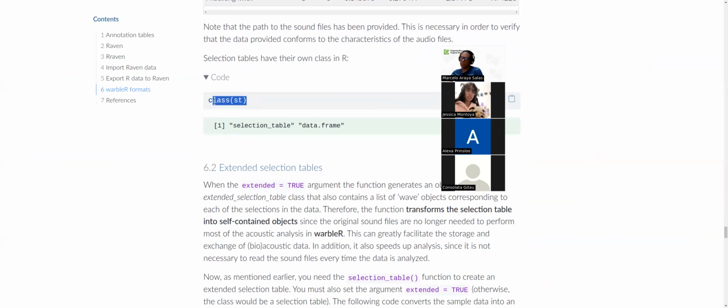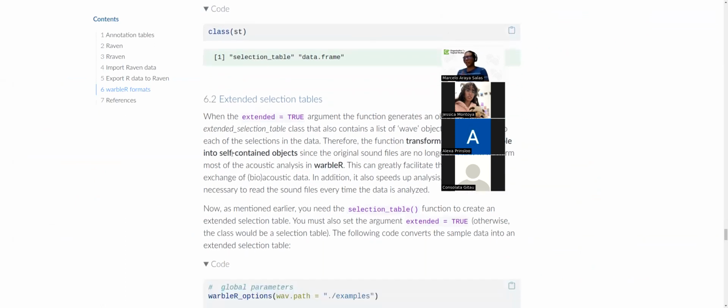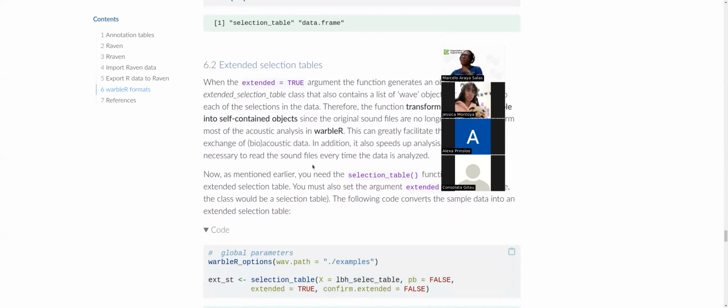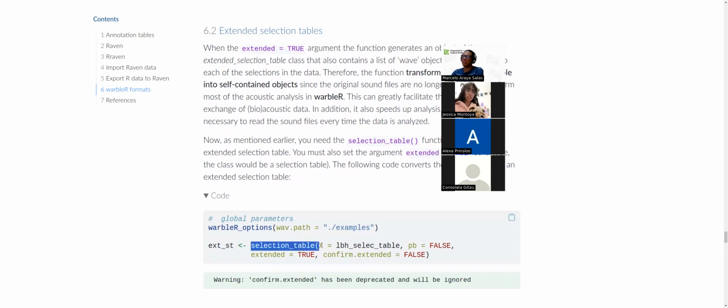And what I said before, this is still a data frame, but also a selection table, which makes it flexible, and you can go back to just a regular data frame. Then there is another type of selection table that we call extended selection table, and it can be created with the function selection table, but you need to add this argument, extended equals true.